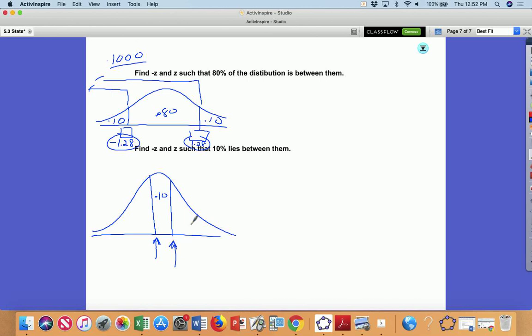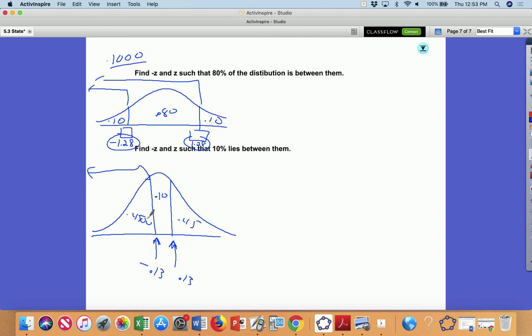Okay, so what goes here and here? Right, so 10 from 100 is 90. 90 divided by 2 is 45. And so if you look up the z-score for the 45th percentile, it is negative point 13. And then this one here would be a positive 0.13. So 0.4500, look that up. Make sure that you see that 0.4500.